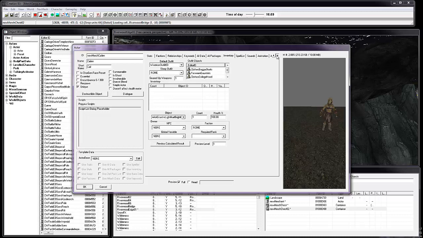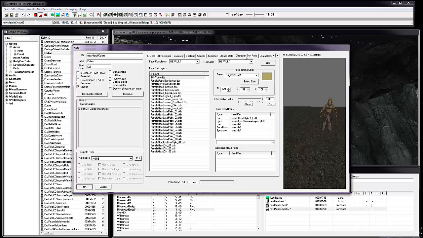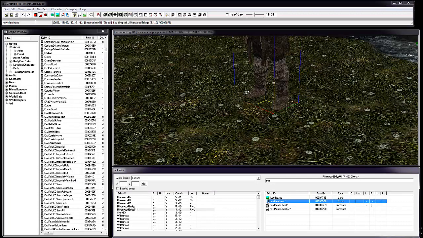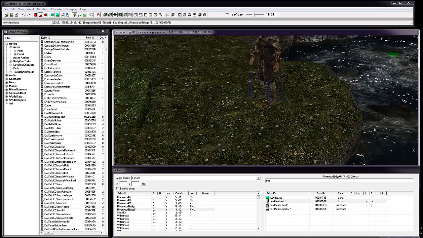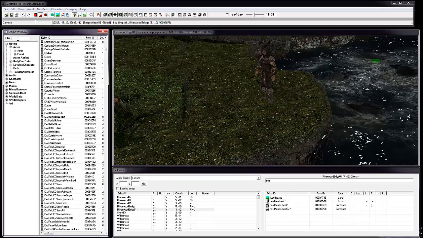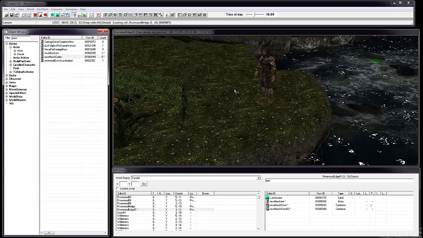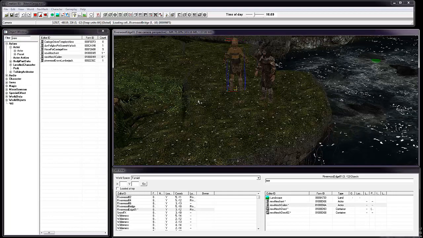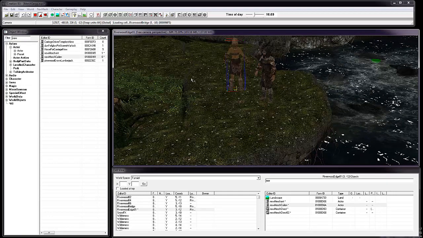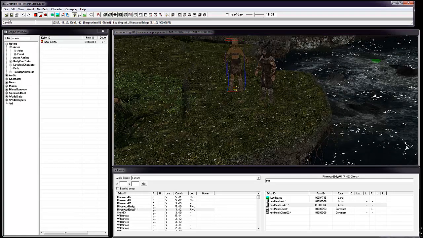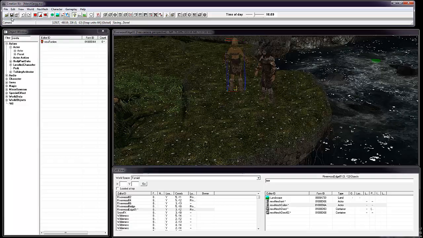If you go over on this, you can go to the character gen parts, and that's how you customize your character more to make it have the exact look you want. For now, just click OK. Once you've done that, we need to add them in. I'm going to put it right next to my other guy here. So you just type into the filter whatever you named your character, and then you just drag them in. And that's all you have to do to make it. Everything should be set up, as long as you did the other two parts right. So now you just have to go to File and Save. And once that's done, we go into in-game.